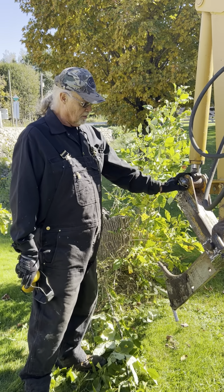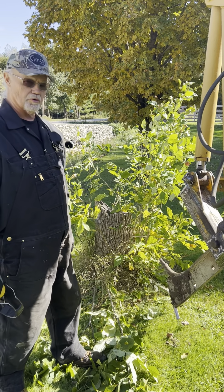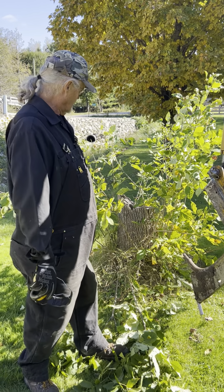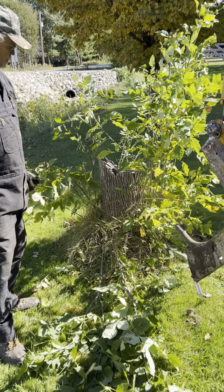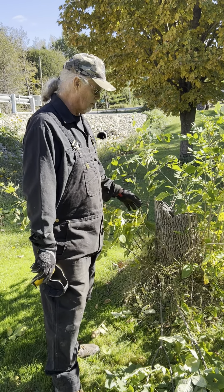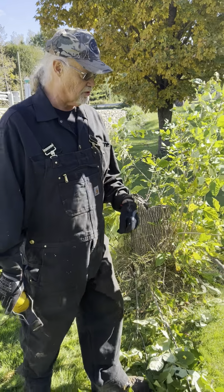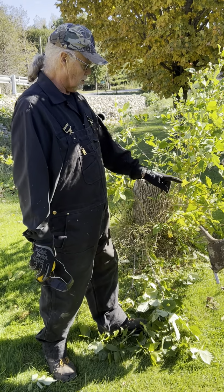Okay, today I want to try this new device that I made up for ripping out stumps. I've got about a 12 inch ash stump here. The tree was cut down a year ago, but the tree was dead for a couple years before that, so hopefully the roots have rotted enough to the point where I'm able to pull them out with this root hook.